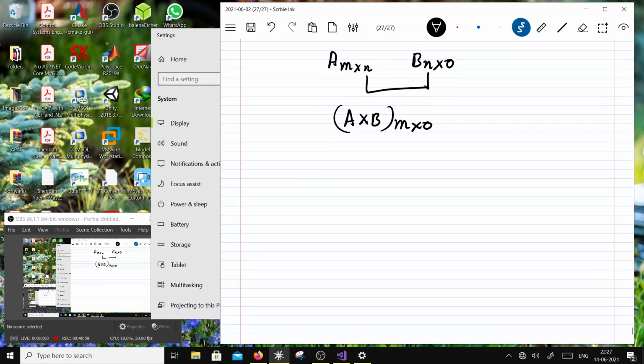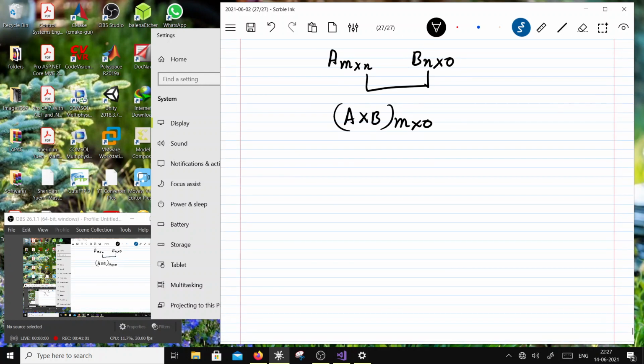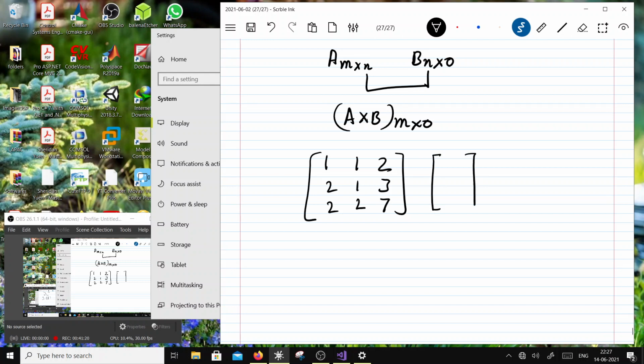a cross product, right? So let's say if I take two matrices, let's say 1 1 2 2 1 3 2 2 7. Okay, so let's say this is matrix 1, then the other matrix has to have the inner dimensions meeting.